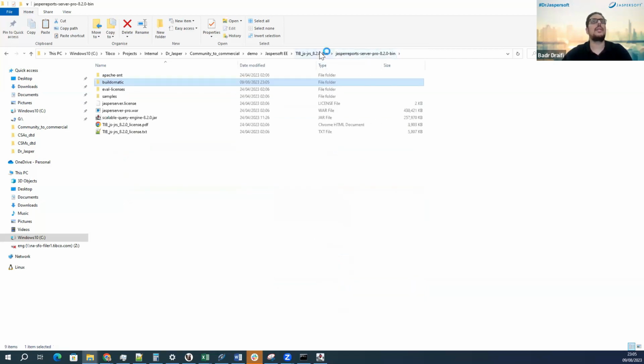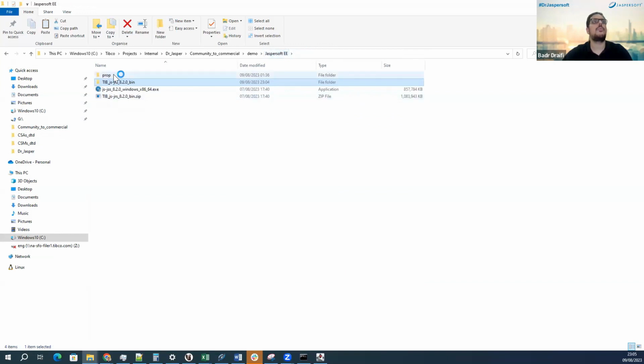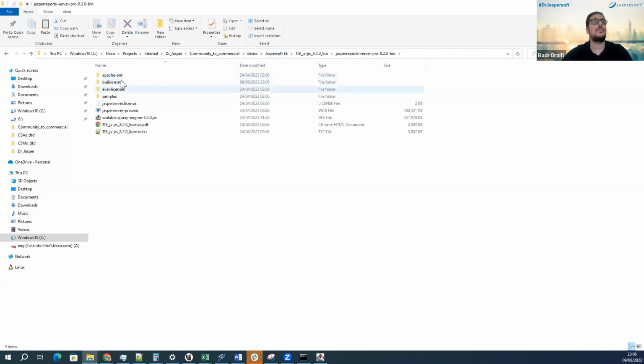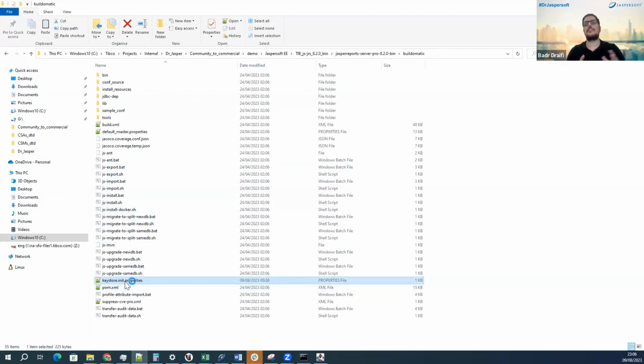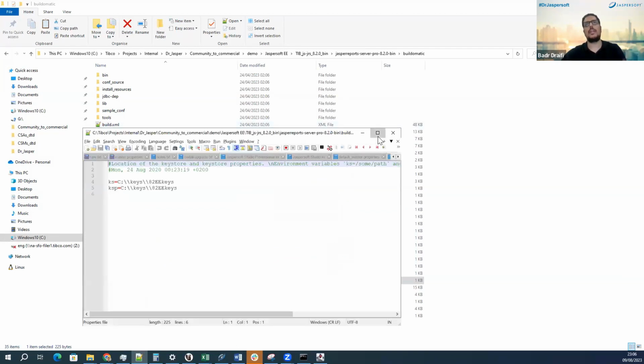There's also one quick thing. It's better to do it prior to that. It is the keystore init.properties. I already have the file ready, so I'm going to show you what the file contains. As you probably already know, JasperReports Server comes with its own keystores for security purposes. With the keystore init.properties, I'm just telling JasperReports Server to install the keystores inside a folder that I am going to specify.